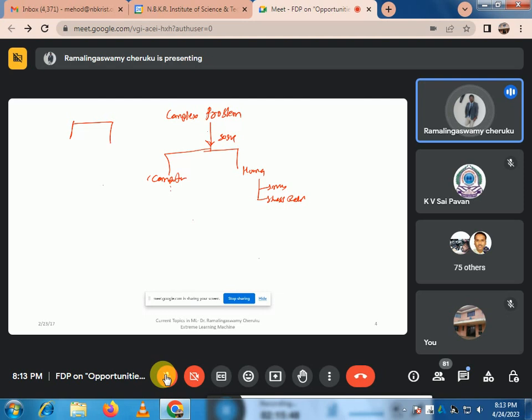So what is the input for this ML program? First we should have the specific data, and this data is given to the ML program. With the help of this data, the ML program has learning capability. Because of this learning capability, you get the knowledge, and this will help you solve the problem. It is more robust because it is solved by the computer.